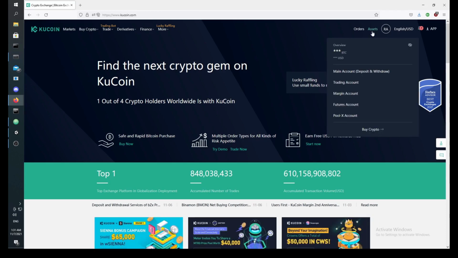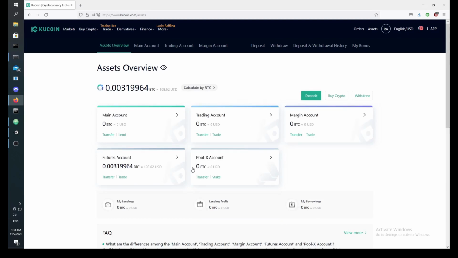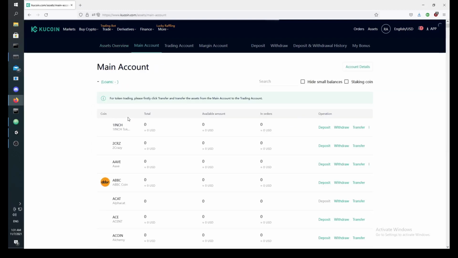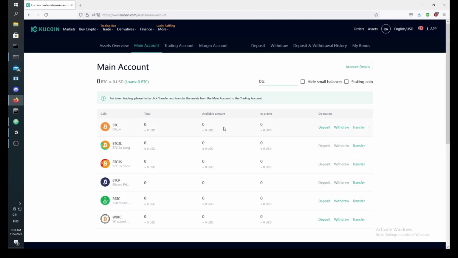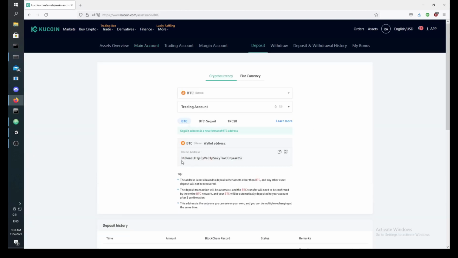So what you can do is you can go to assets, and once you get there, all you have to do is look at your accounts, right? So these are your accounts, and you're going to go to main account. You're going to type in this little search box, Bitcoin, and then here you're going to click on deposit. So once you get here, you're going to get your little wallet address, and you can click on this little button to get your little QR code. So you can go to your Coinbase or wherever you buy your Bitcoin, and you can type in this address or scan this barcode to send yourself some Bitcoin. And then you're going to wait a whole long time.